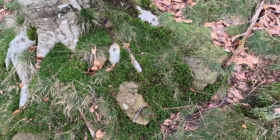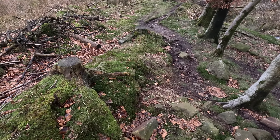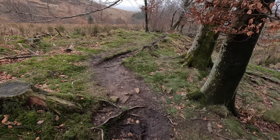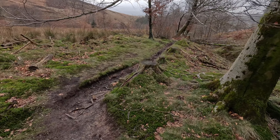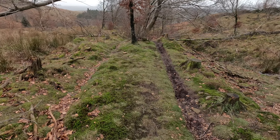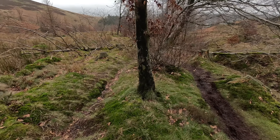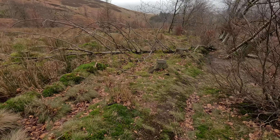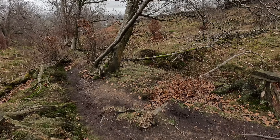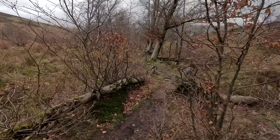You can definitely see the moss really turning very green now - bright green, fresh shoots. Like I said, that is one of the first signs of spring. But this area, high up on these moors of northern England, it's the 19th of February - it really is midwinter and it should be frozen and covered in snow, but it's not. I've noticed this the last few years, earlier and earlier, as anybody does who gets out and notices the changes in nature. It's nice and warm - for the better as far as I'm concerned - but I think it's going to be playing havoc with the wildlife, the plants and the trees.